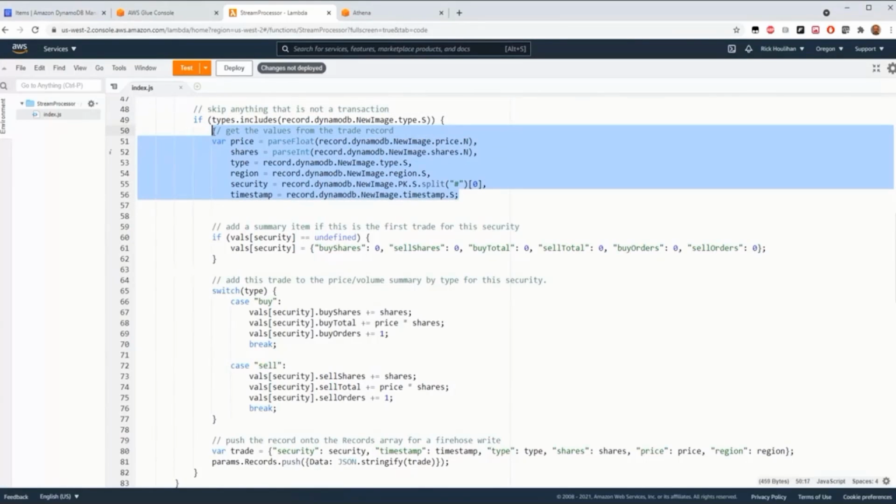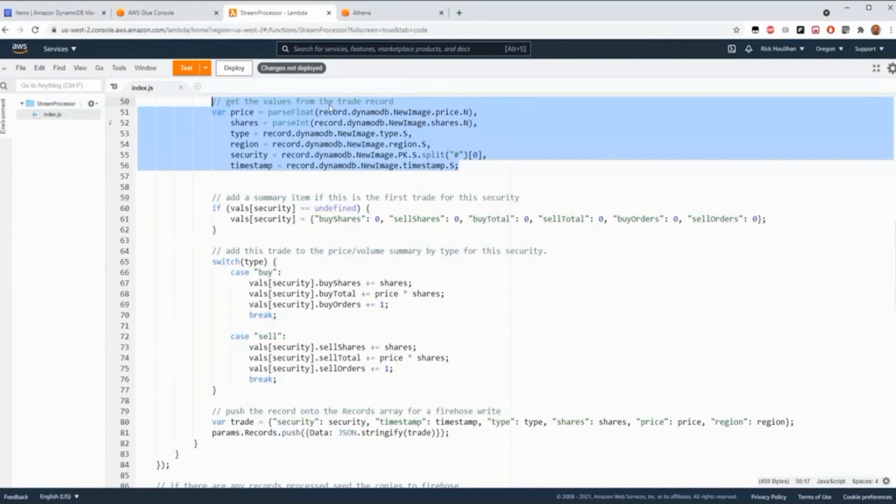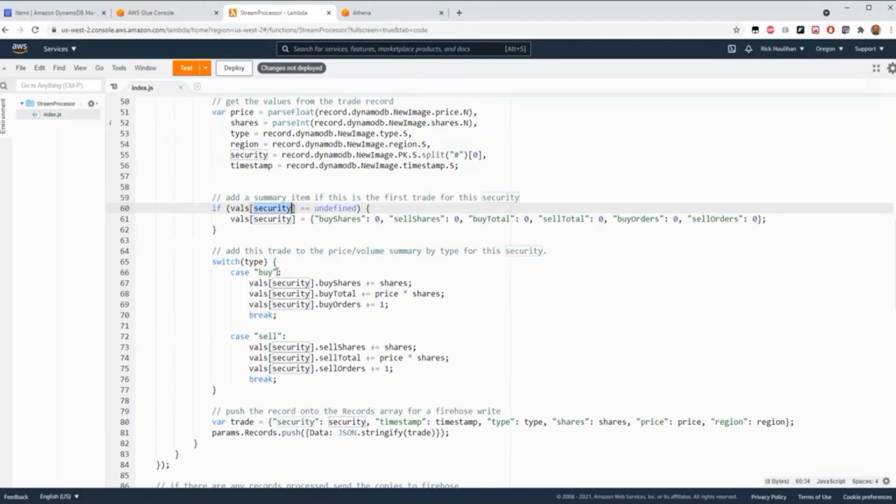Once I know that it is actually a transaction, a stock transaction, then I'm going to go grab all of those top-level metrics from it: the price, the shares, the region, the type, security, timestamp, all of that stuff. We're going to push that into a security counter, right? As Lambda processes records in batches, if I have high velocity trades happening on a single security, I'm going to end up getting dozens or maybe hundreds of those in a single batch. And to be able to reduce the pressure on the summary table, I want to summarize all those items inside of the Lambda function before I push a single update to the summary table.